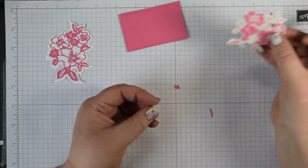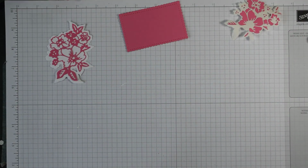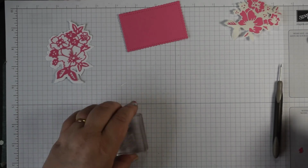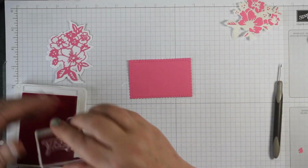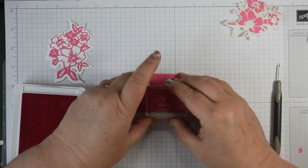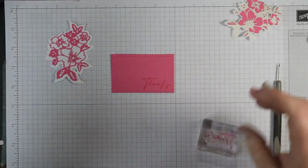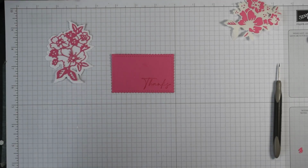And then those ones you can always use to infill another die at another time if you wanted to. I have to say it's not a technique that I tend to do, perhaps I'm too lazy. But there we go. Anyway, so I'm just going to pop my thanks on the bottom here. Like so. I probably should have used my Stampin' Pierce mat for that, being a photopolymer stamp. But I didn't. However, I am going to use it for my large stamp.